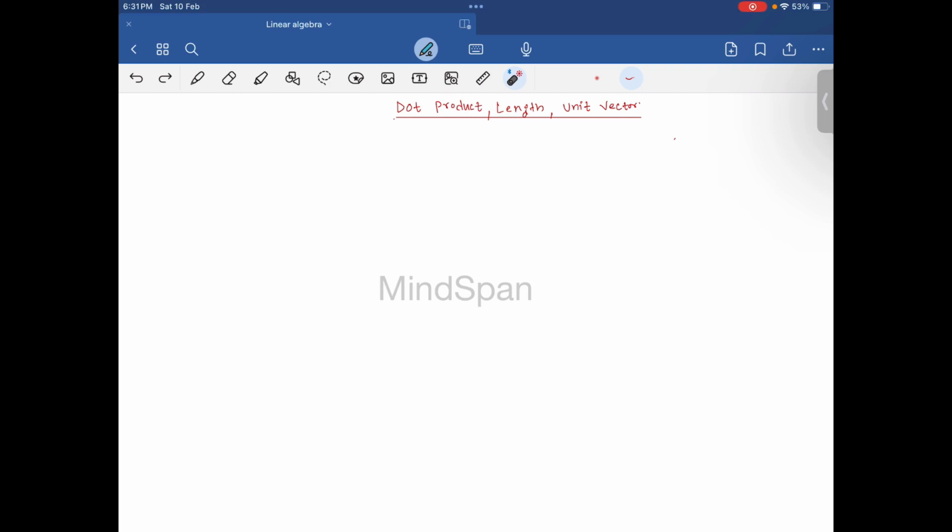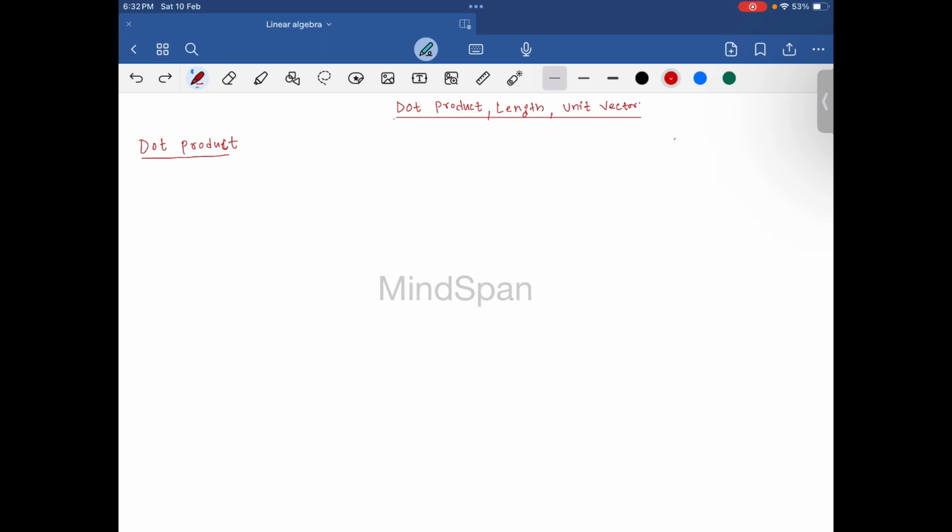In the last video, if you have already gone through it, we were doing scalar multiplication. We were multiplying a vector with a number. In this video, in the dot product, what we will be doing is multiplying two vectors. So first of all, let me start with the dot product. How can we do a dot product? A dot product is nothing but multiplication of two vectors.